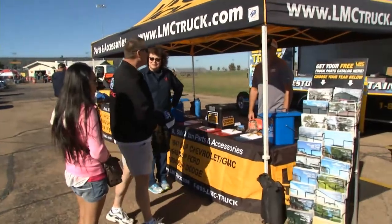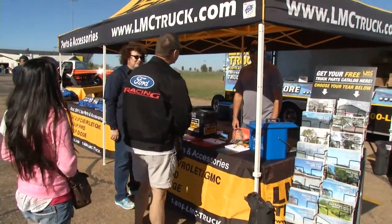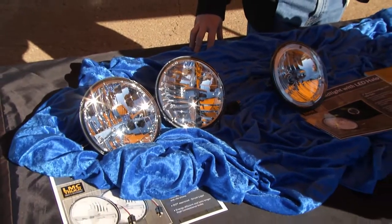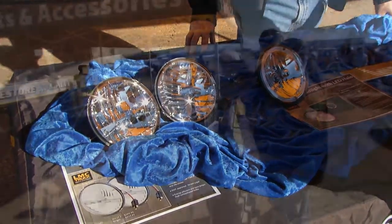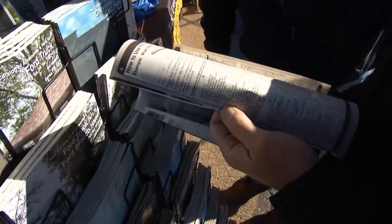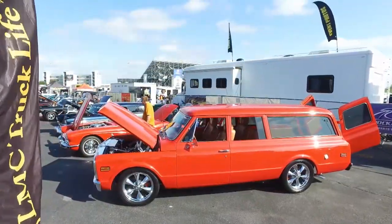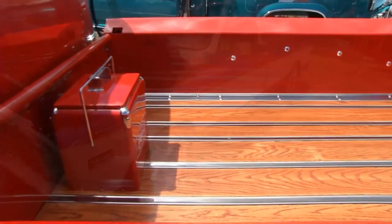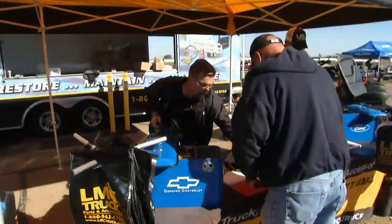Welcome back to the Menard Chevy Series here at Heartland Park, Topeka, Kansas. Each and every week on the show, we have an LMC Truck Award winner, and I'm here with Scott Barrett from LMC Truck. Scott, you're a local company here to the Heartland Park, Topeka area. We've always loved supporting the series. LMC Truck has built a reputation over the years for quality and for having pretty much anything everyone needs in the realm of Chevrolets, from the classics all the way to near late model trucks. We try to go back to 47 on Chevy GMC, back to 48 on Ford, and 72 on Dodge. We're searching the world trying to find parts to make it as complete as we can.